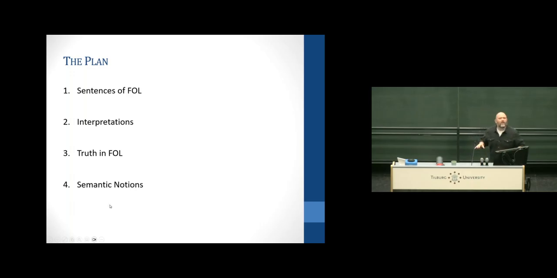So basically, remember all the semantic notions we talked about with TFL? Right? So we had things like tautological equivalence, being a tautology, being a contradiction, things like this. Those were all defined in terms of valuations. Well, we can't use those here because we don't have valuations. So we're going to have to come up with different but similar concepts, and we'll define them in terms of interpretations. So that's going to be the last part. That's the kind of big plan.